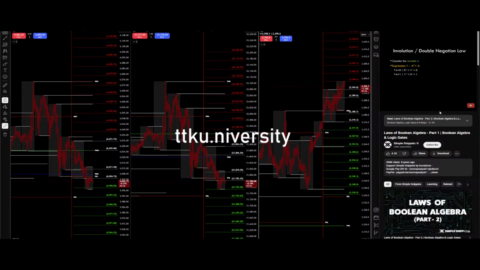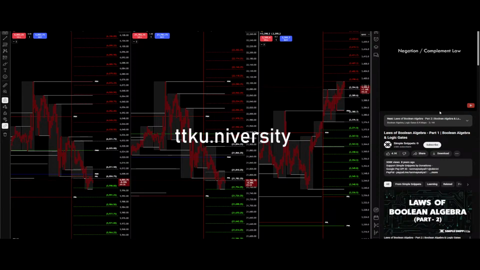For the case second, we consider value of a is equal to 1. When we take one time complement, we get answer as 0. And when we take the second time complement, we again get back the answer 1, which is what we substituted a with. So expression 1 is justified. Here's the truth table for that expression. As you can see, the LHS is equal to RHS.